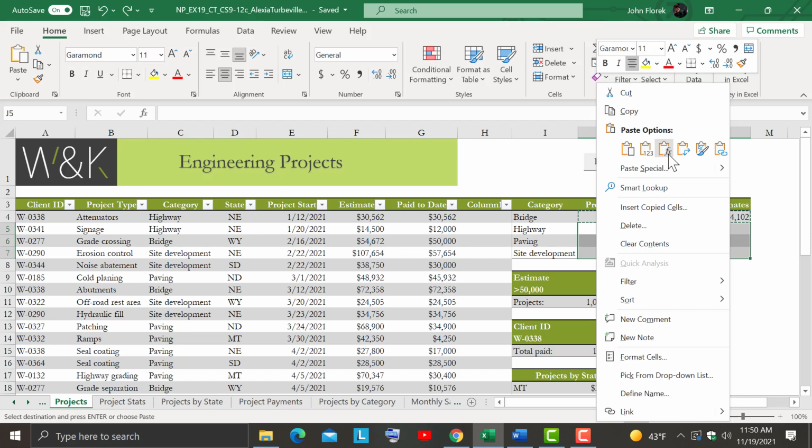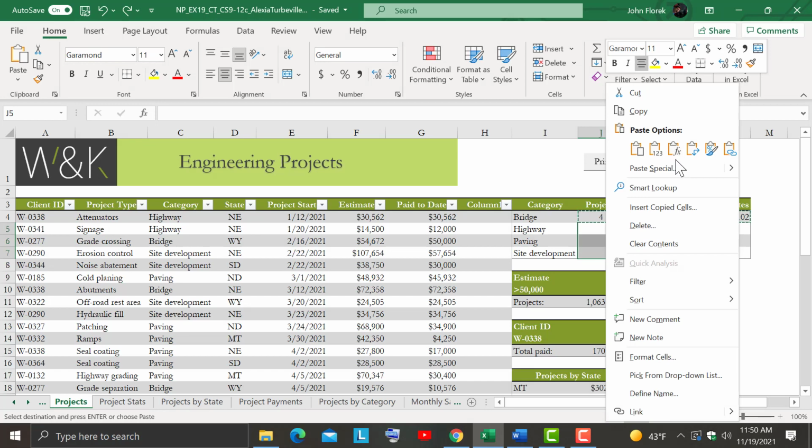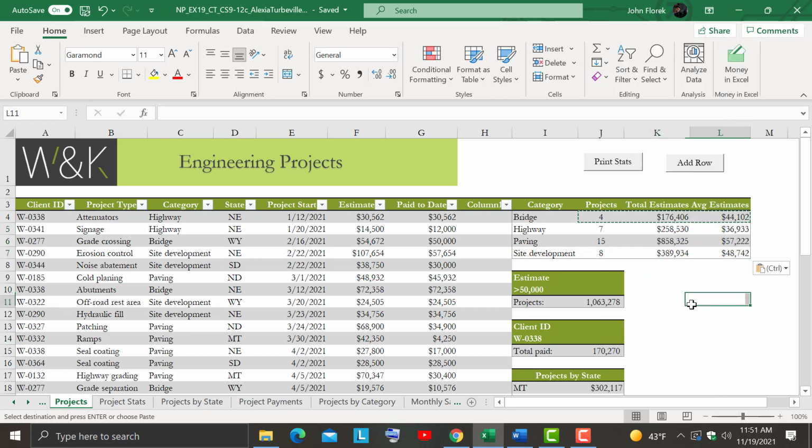This is, I'm going to paste the formula, whatever is up here in this address bar. If I paste the value, 176,404 is not correct for highways, for example. So you want to paste the formula or function, as they call it. Then it retains the formatting that was already there.